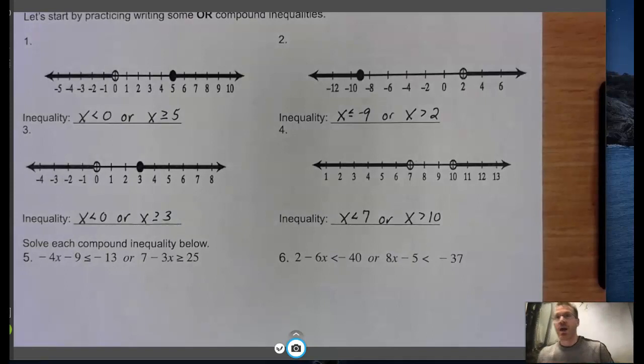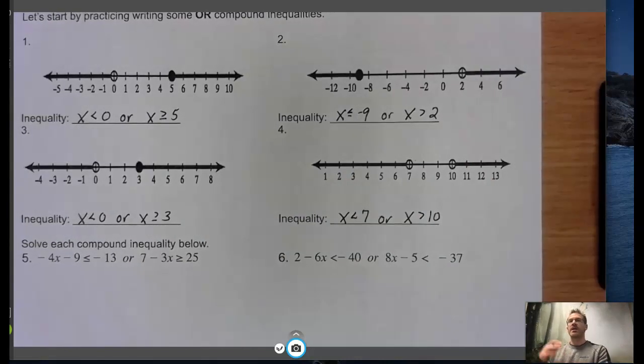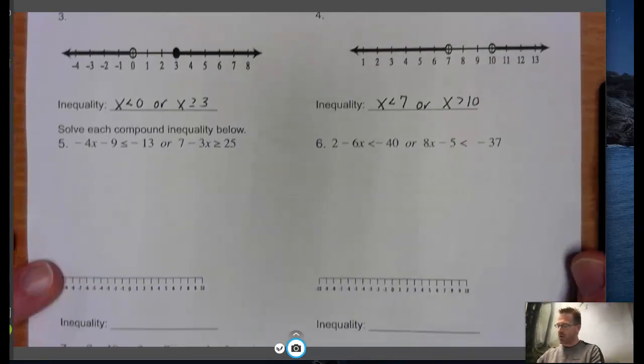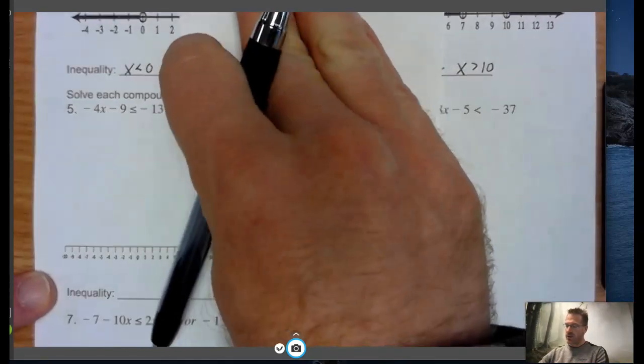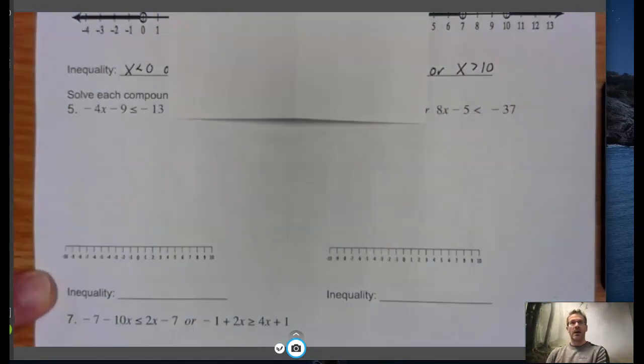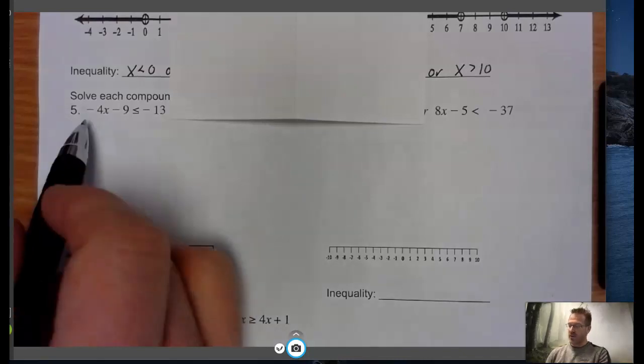Now, so here's where the work comes in, because now this is kind of the final step. This is what we end the problem with, right? So now we have to get to that by doing the algebra, which is exactly the same algebra that we did last time with solving inequalities. All right, so if we look at number 5, here's my first inequality. I am not even concerned with anything over here yet, okay? It really is just two separate problems, right? So I'm going to just follow what I did last time.